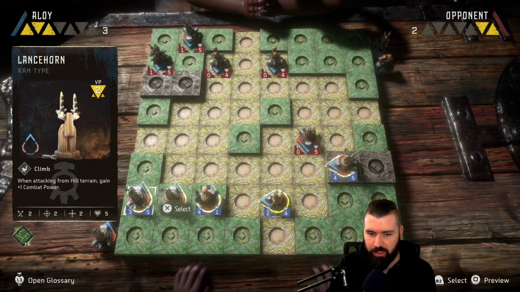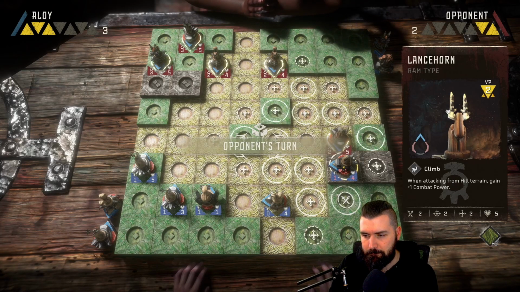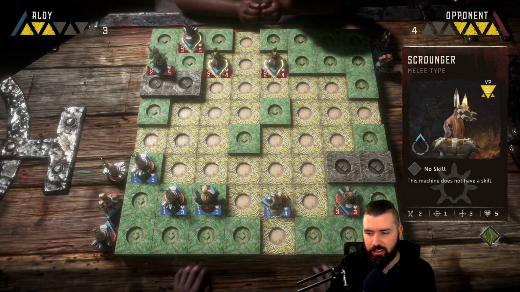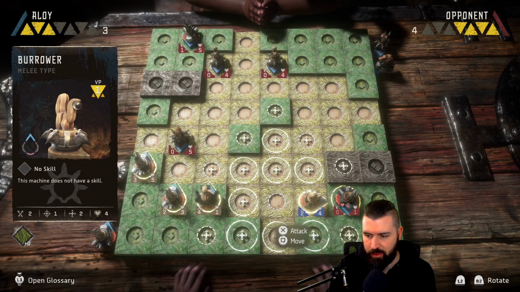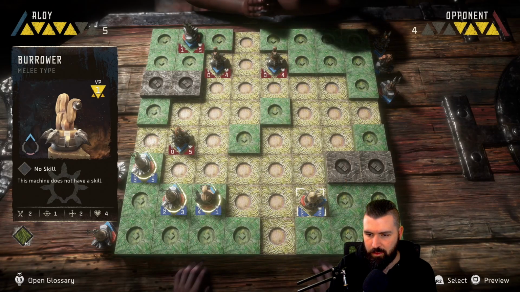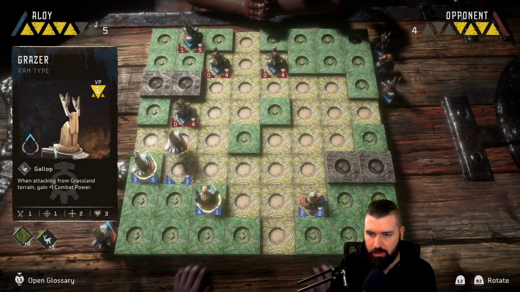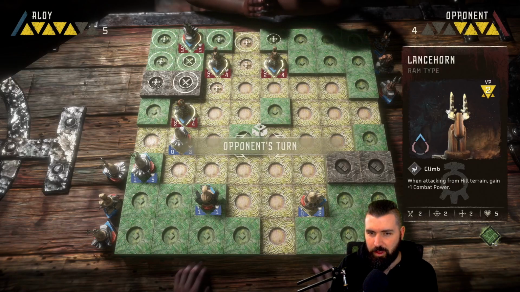It's really hard to set up the scrappers correctly. Oh, way to overcharge for that kill. Dang. I need to start using overcharge better. For reals. Oh, you hit that weak spot all right. Those grasslands with higher power. Oh, seriously? Seriously, bro. I'm not doing too swell.